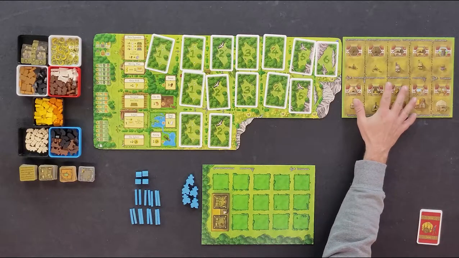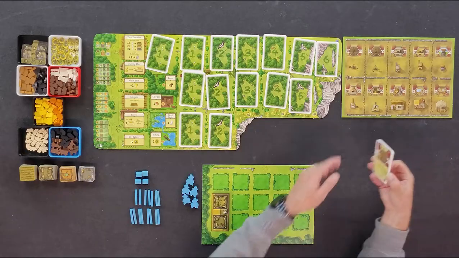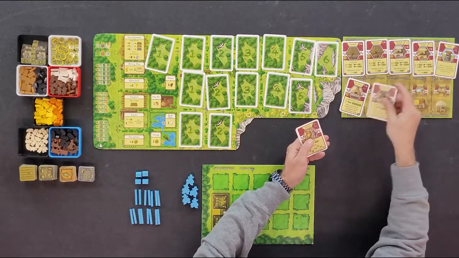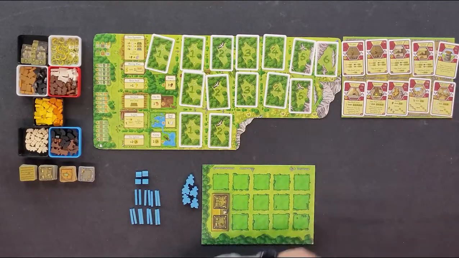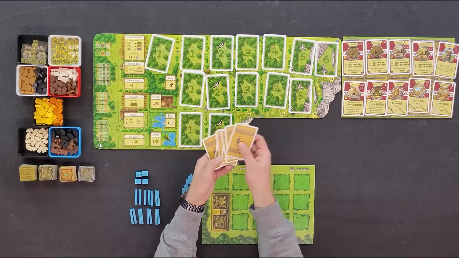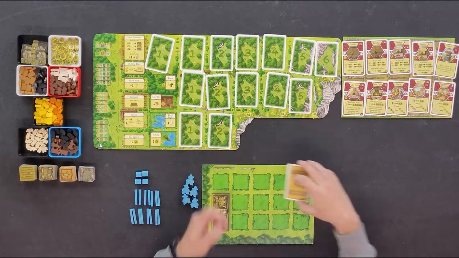Now you'll place the supply board for the red major improvements near the game board. Place the matching red major improvement cards onto the supply board. There are also minor improvements, which are the orange cards. Shuffle and deal out a hand of 7 cards to each player.